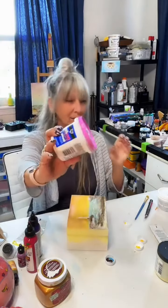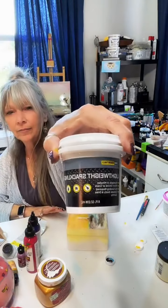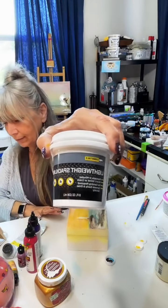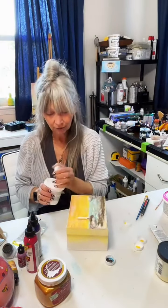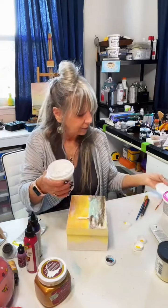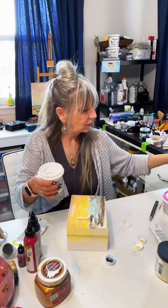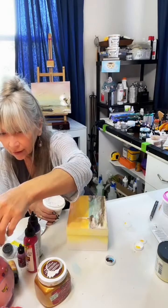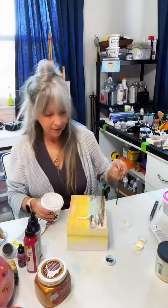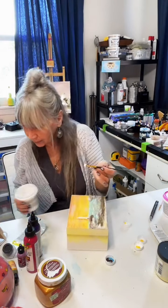So anyway, that is the regular, and then this is the lightweight. I got this at the Dollar General, and it's fabulous. Let me show you what I've been doing with it a little bit. I don't want yellow in my brush, so let me get something. Okay, so I've been getting the tip of my brush wet and then dipping it into the spackling.